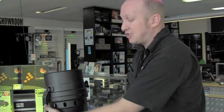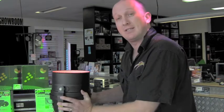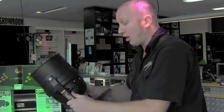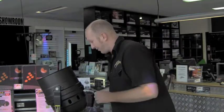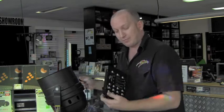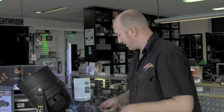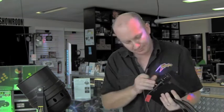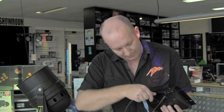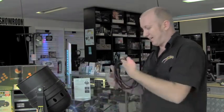Now some people might want to change the colors if they've got this set up at their house or at a party, without actually lifting the light up and walking around to every light. So we've also come out with a very simple controller, very basic, for our Par cans. What we'll do is plug in a simple XLR cable — DMX cable, XLR signal — it's both the same, it doesn't really matter.